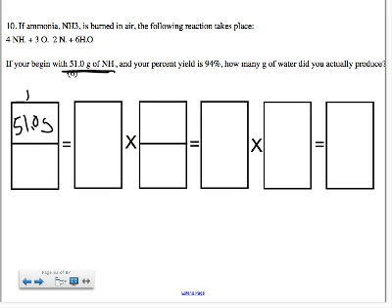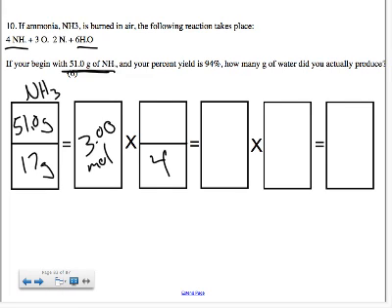51.0 grams of ammonia, NH3. It has a mass of 17 grams, a nitrogen and 3 hydrogens. 51 divided by 17 is exactly 3 moles, 3.00 moles to be precise about it. And the mole ratio, we've got ammonia as our known, so that's 4. Water is our unknown, that's 6. So 3 times 6/4, 4.5 moles of water.